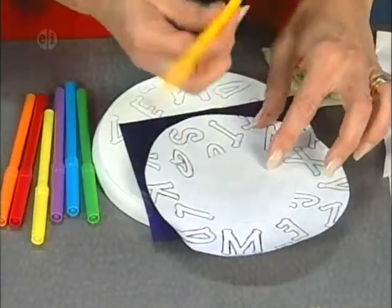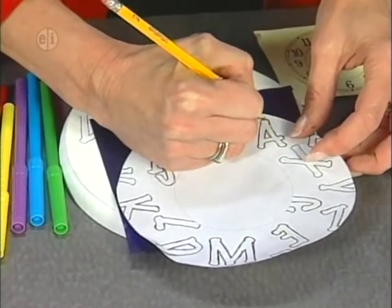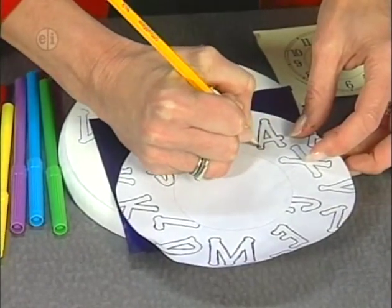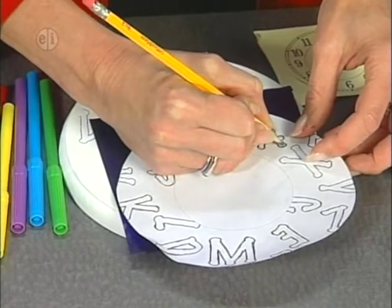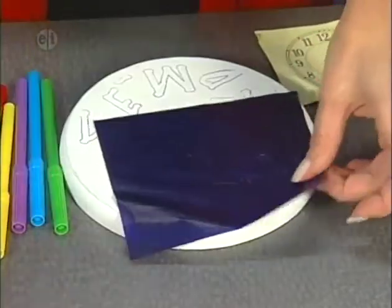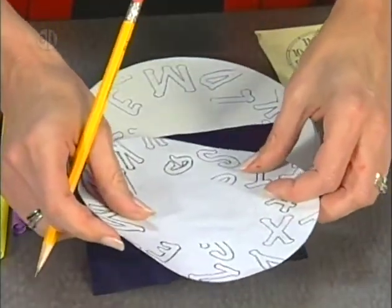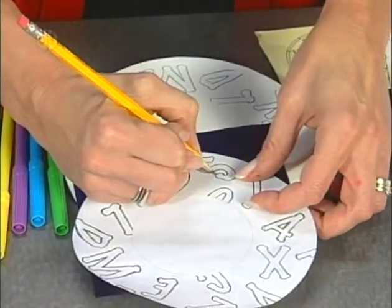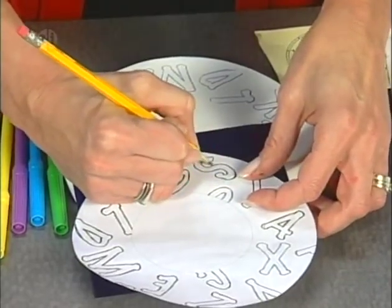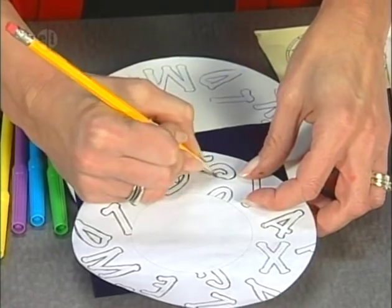And I'm taking my pencil, and I'm going to trace around the letter. It's important not to rest your hand too heavily on the carbon paper underneath because you're going to get the imprint of your hand. So I've laid down the A. Now I'm going to see, where do I want to put the next letter? I think I'm going to put an S here. Now you can see I'm not exactly following the pattern because I added some of the letters ahead of time.